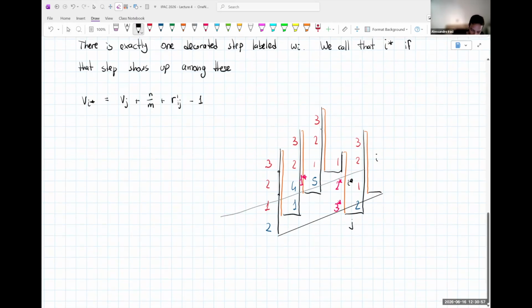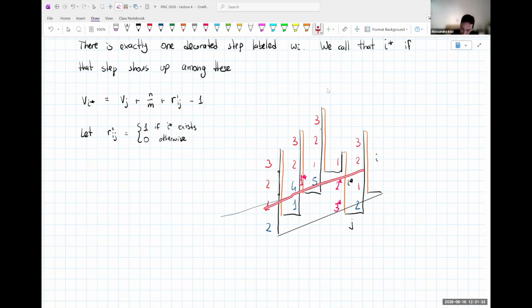And then we let our second ij be 1 if I star exists and 0 otherwise. So in this case, I star is defined because I star is among the steps that precede step j, that's pretty much what this means.